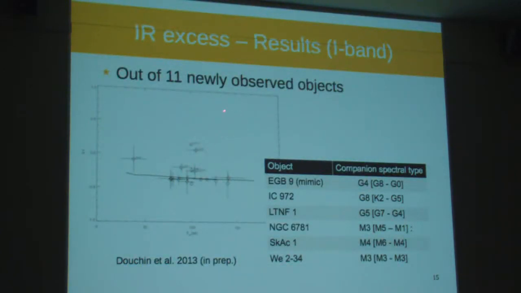So once we rely on these numbers, then we can get the infrared excess out of it. So this is what I got from my analysis. For the 11 new objects we get this - this is the temperature here and the V-I synthetic color here. The continuous line is the photometric line, so all the points are the observations. All these guys here are boring, they're on the line, and all these guys here are too cool, so they're showing infrared excess. So I'll put the list here of what they are: we've got KV-9, that's a mimicry; IC 972; IRAS 1 is a southern chip star that hasn't been studied much; LT-NF1 also, it could be a UMA, it's got a G5 companion that we've been able to retrieve; NGC 6781, this one has a 1-sigma detection and there's been only one observation in each filter, so I'm kind of going to be careful with this one; and NGC 234, two planetary with M4 and M3 companions - two new detections.